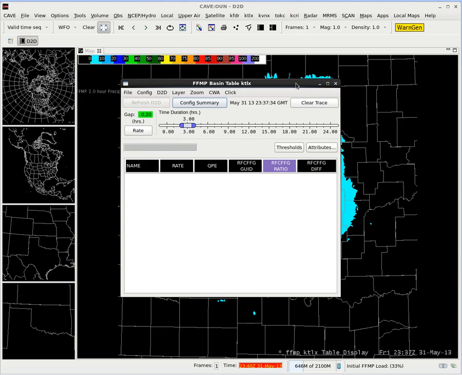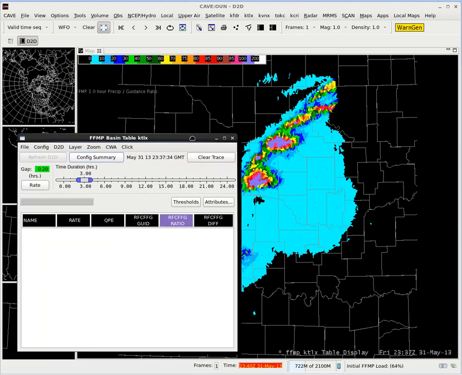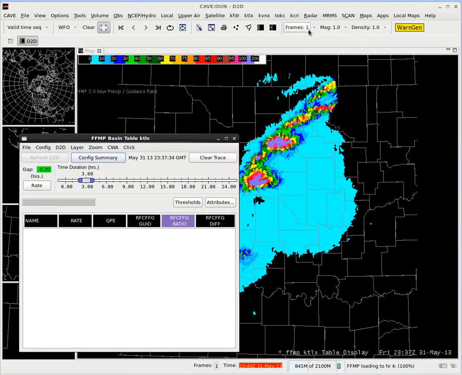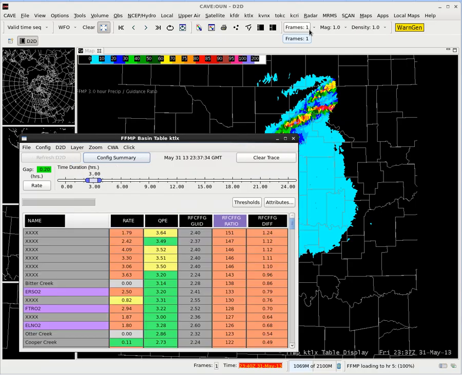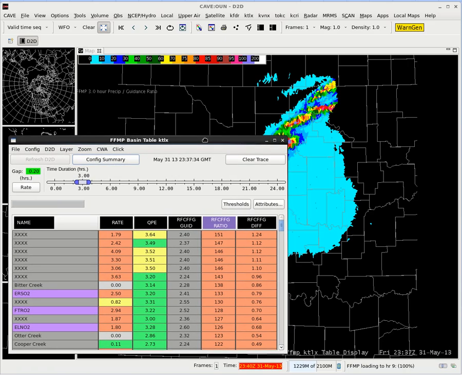So one of the first things we recognize when we get the table up is that the frame count goes from 12 to 1. FFMP defaults to this so that it takes up fewer resources, because you can see the FFMP loading message stays for a little bit when it first loads up. It has a lot of overhead to it, but it's not too bad once it's up and running. The other thing we're going to notice is that your display could come up differently than mine, based off of what previous settings you had in there.